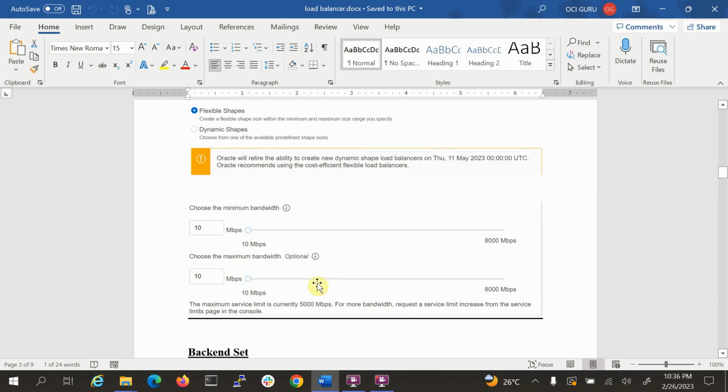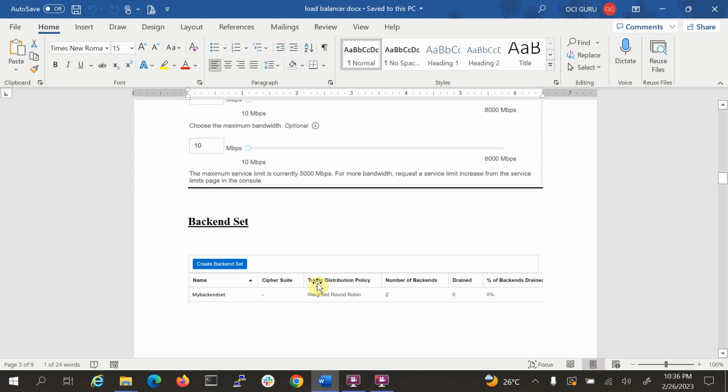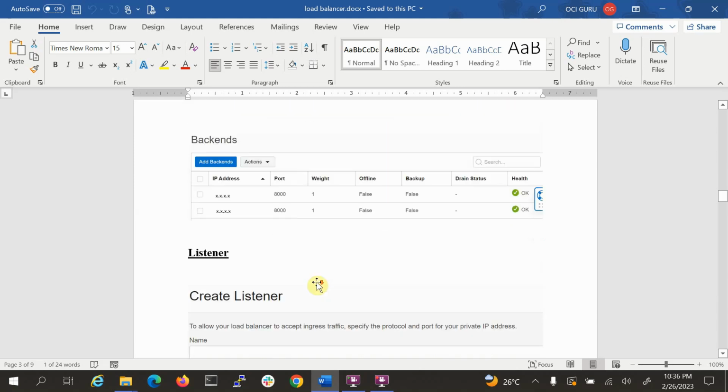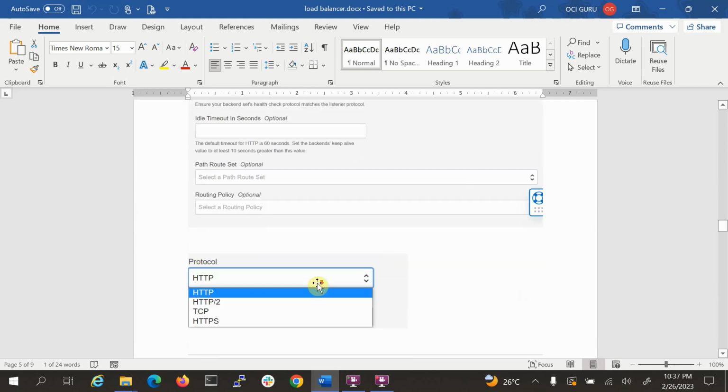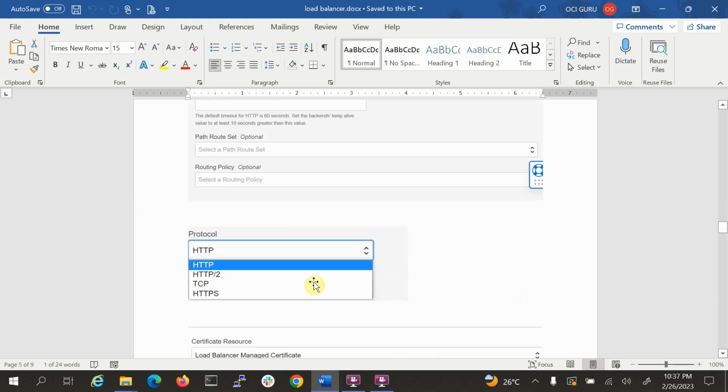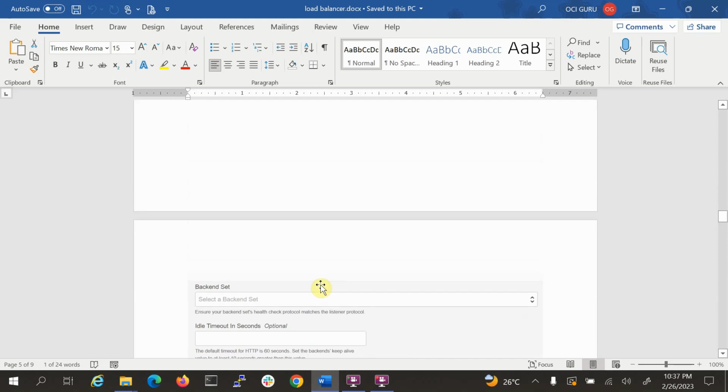You just choose the respective shape, then choose the backend set and choose the listener. That's it. Create the load balancer. Just click, click, click and you can create it, if you know the concepts, like what a backend set and a host name are, which you have already created. But only one thing: if you are creating an HTTPS load balancer, of course you need the certificate, right? An SSL certificate. It is the same as legacy. You need the SSL certificate.